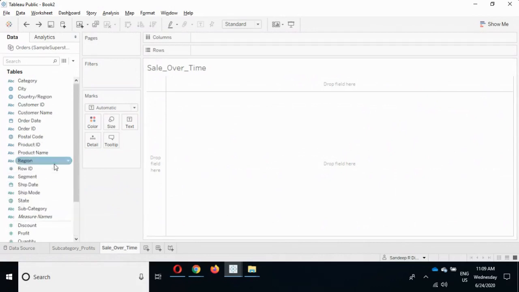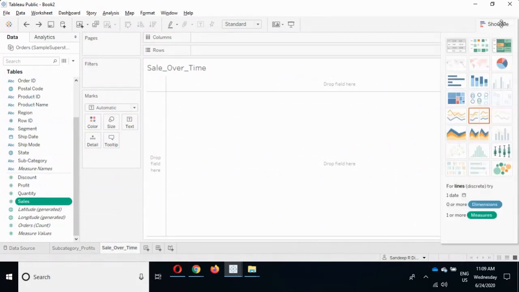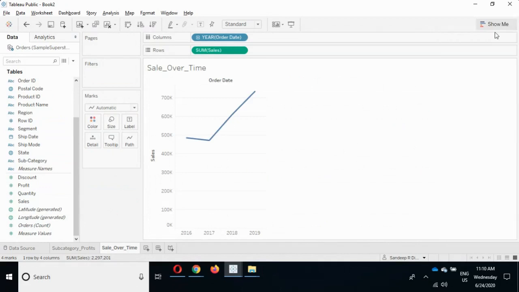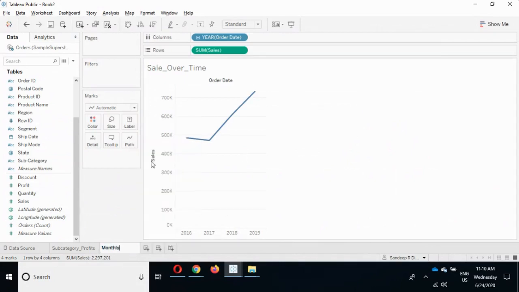So order date will give me when the order was placed. That's where your sales cycle starts, and number of sales gives me the pattern. So I choose order date, control hold and click on sales. Go to show me, recommended chart is line, double click on that and just click on show me, it will go on. But it does not give me anything, right? What was the ask? The ask from the business is, what is sale over time? Sale over time monthly. Or I can rename this that way.